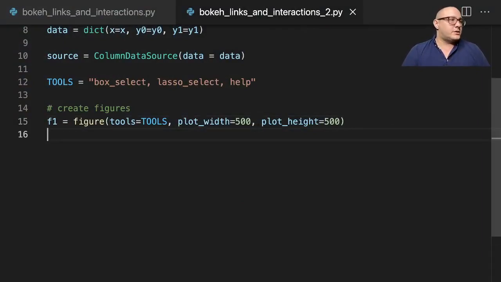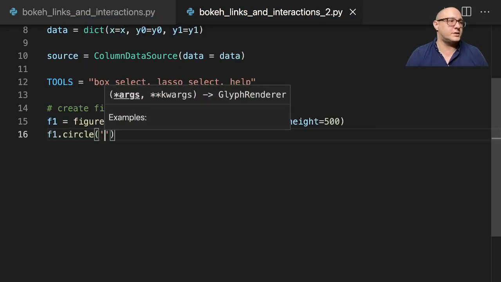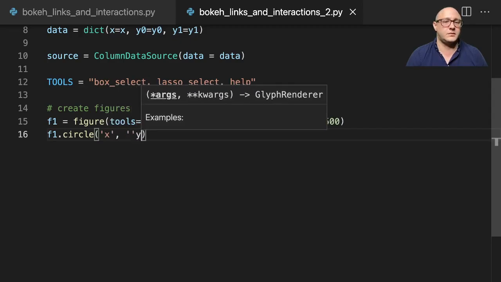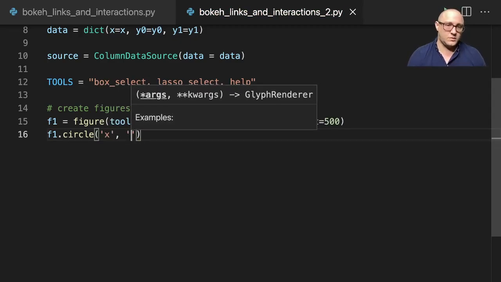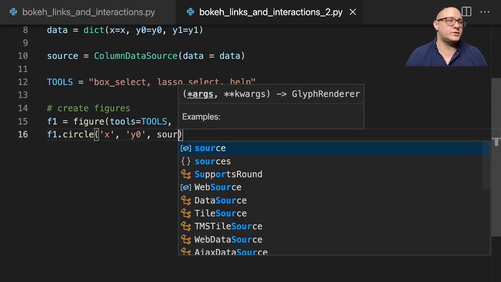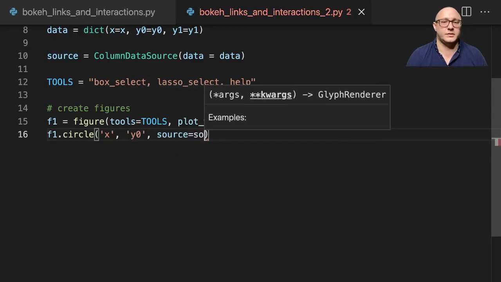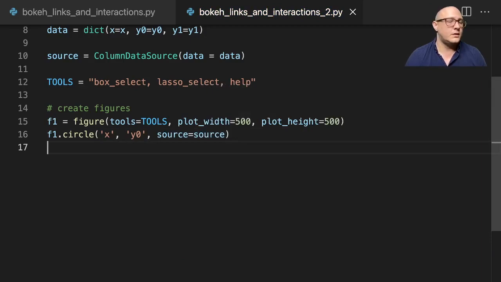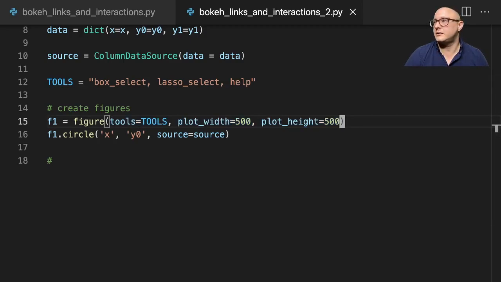All right, and then let's go on and create it. So f1.circle, and we want just x, whoops, y0 here, and source is going to be source. Then let's go on and create another one, and you know what we're going to do? We're going to actually grab this whole thing, and hold on just a second.